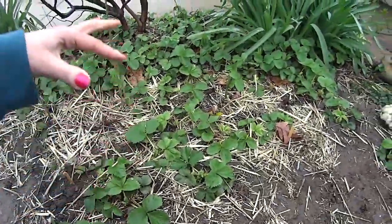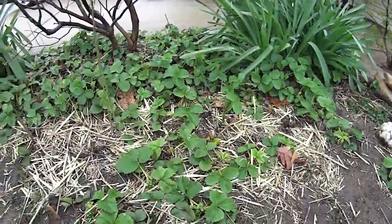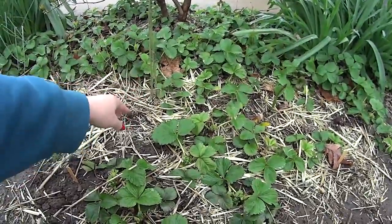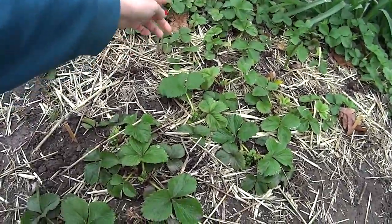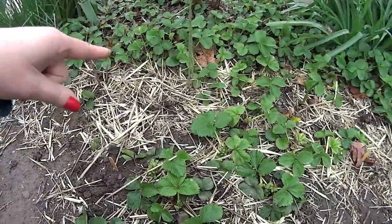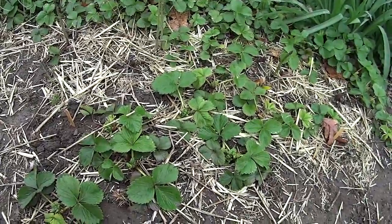I have strawberries and I'm learning that you can put strawberries in containers and grow them up instead of having them grow out like this. Here's my asparagus — it's growing so good! We planted it last year. Look, there's a baby one, and here's another one — that's so exciting! I planted this last year and it grew up really good.